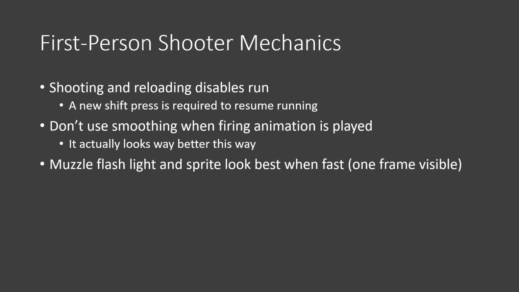It's best not to use any smoothing at all on the firing animation. When the player shoots a gun, it's best just to jump to the firing animation right away without any smoothing at all. This is very strange because usually in games, we always want interpolation. We're always trying to make things look as smooth as possible. But this actually looks way better. I was focusing mainly on Cyberpunk 2077, looking at the mechanics in that game. And once you see it, you can't unsee it.